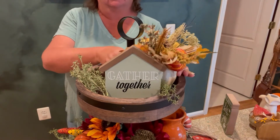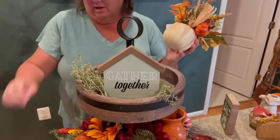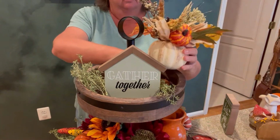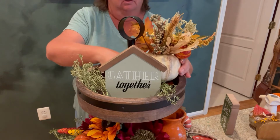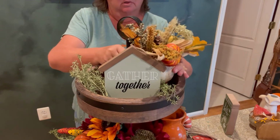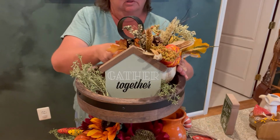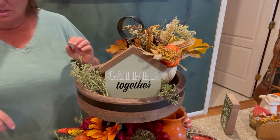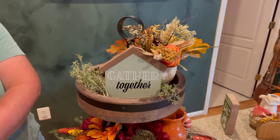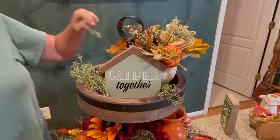This I feel like is a little short and I want to give it some height. So again, I'm just going to use the little candle holder top, or the candle top, to give it just a tad bit of height. And then I'm going to add in some more greenery while everything is out.